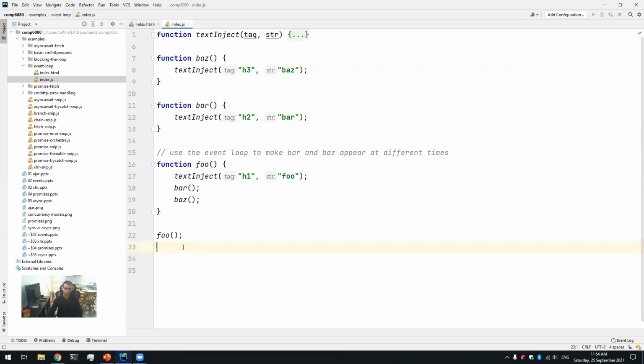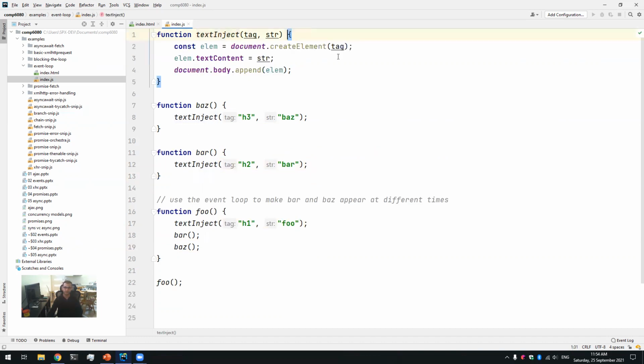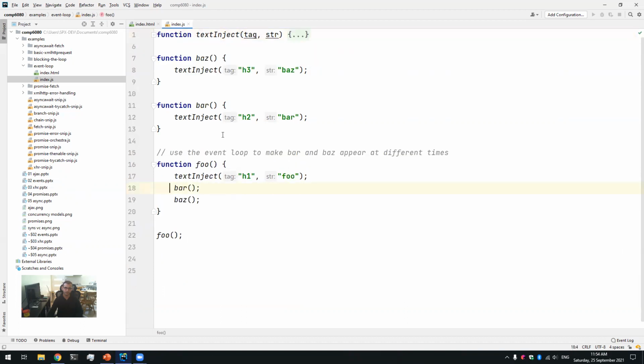And then it sees this call to foo, and this is at global scope. You know it's at global scope because there's no indent there. When we hit this line, we know that it will be immediately executed. So foo's called, and foo does the thing. All it does is create a new text element, an H1 or H3 element with some text, and put it in the body. So this will run to completion. Then we call bar, which runs to completion, and then we call baz, which runs to completion. So this is a very synchronous program.